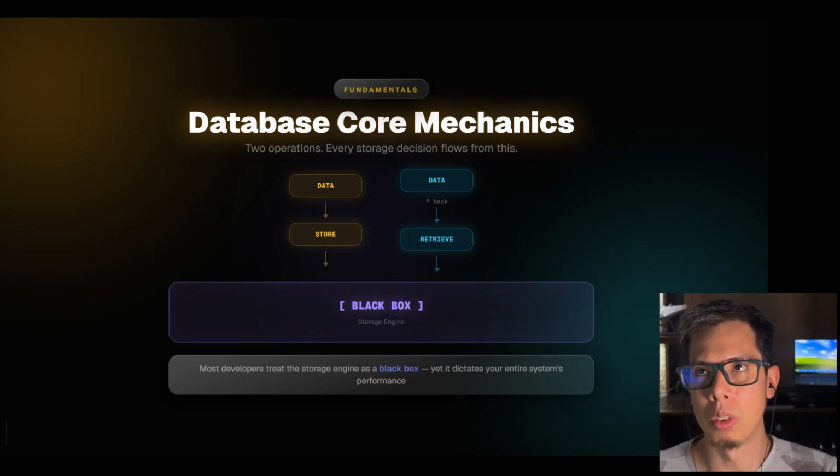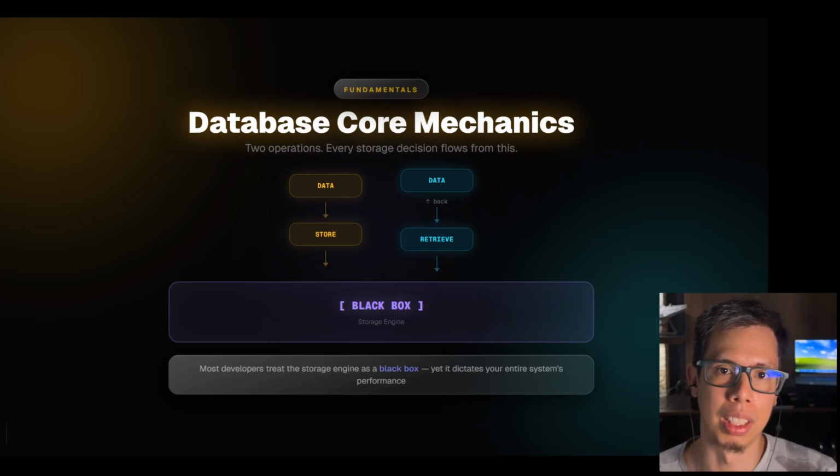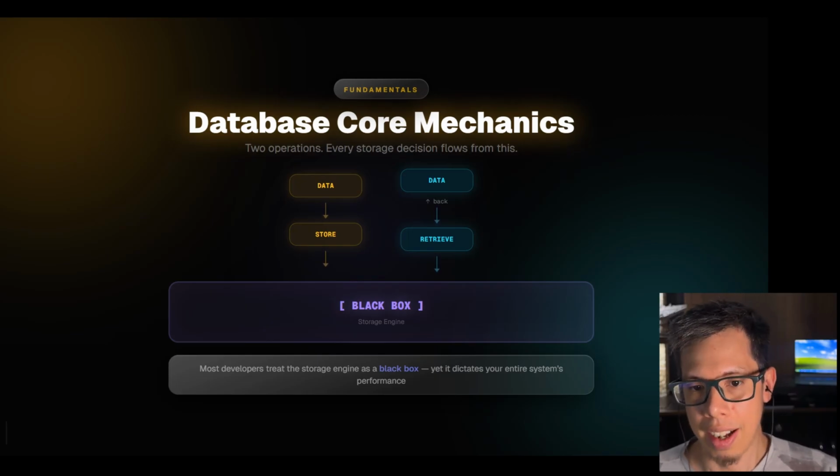Maybe you don't have to worry about the algorithmic implementation, but you should know the idea of how the optimizations to get or store data work. The problem is that there are multiple approaches to how this is implemented internally in different databases. In this video I will only show one, but in the next one maybe we can compare multiple approaches to this black box.